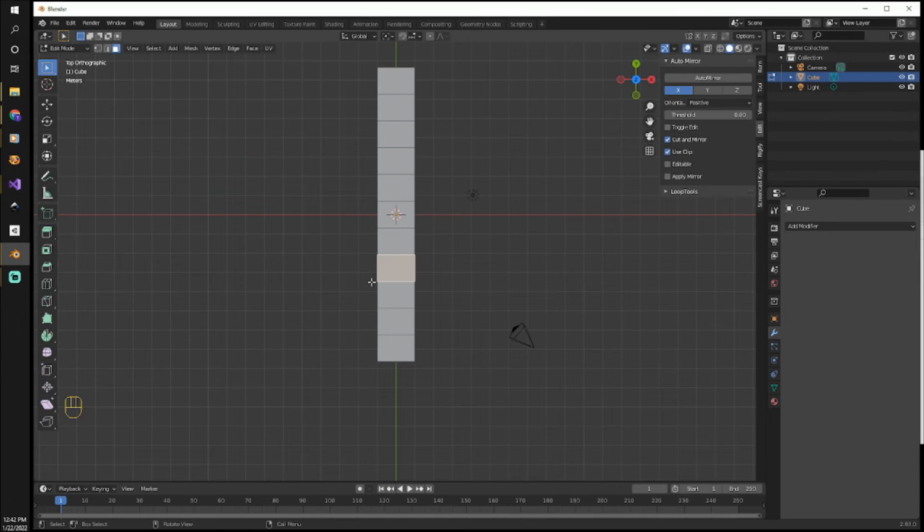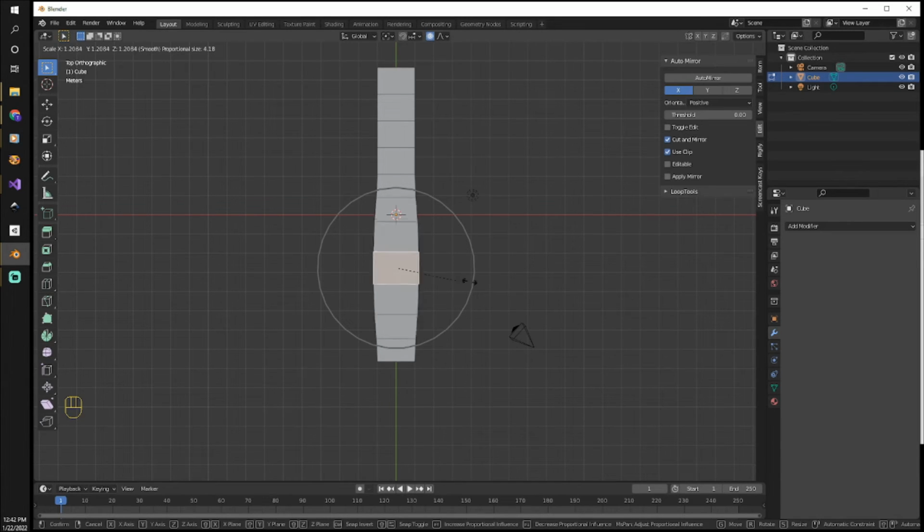to make a more proportional curve of all these faces, I can come up here and you'll notice there's this little drop down and I can change my proportional editing. If I select this little circle button to turn proportional editing on, now when I hit S to scale, I see this circle. This tells me what I want to affect when I proportionally scale. Again, I'm going to use my middle mouse wheel to scale up. Now all of the vertices and faces within that circle are going to be affected.